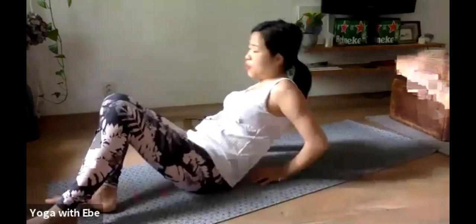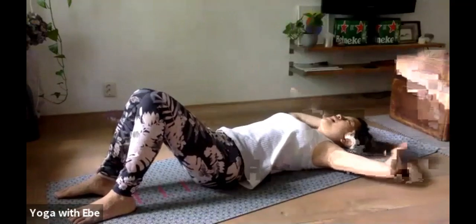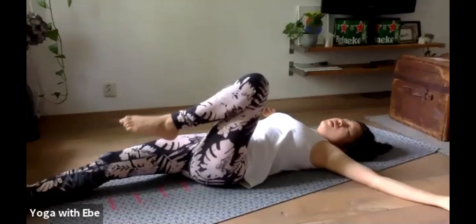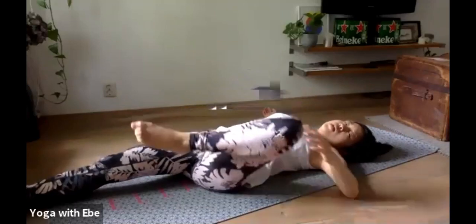Then we're going to lie down, but I want you to look into the demonstration before you lie down. We're going to do an active hip opening stretch today. So this is what it looks like. I'm going to lie down, hands onto the side. Position number one, bend knees towards the chest. Position number two, open up the knees towards the side.